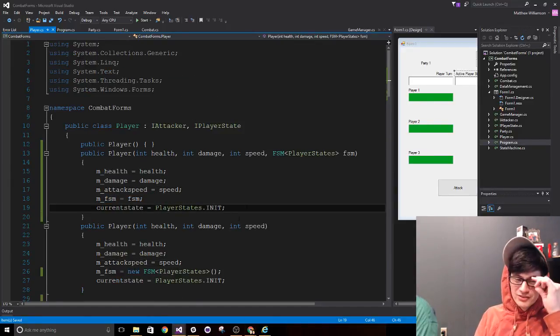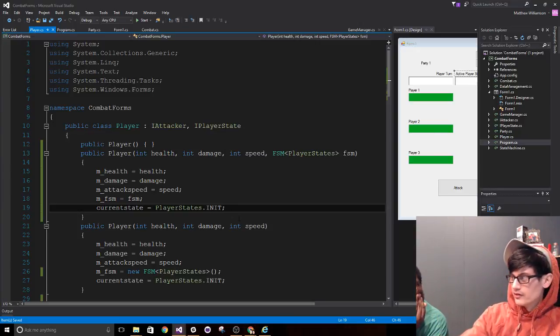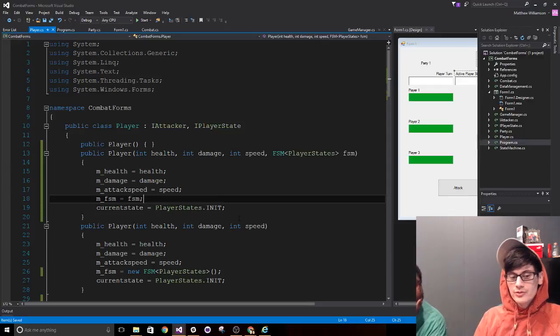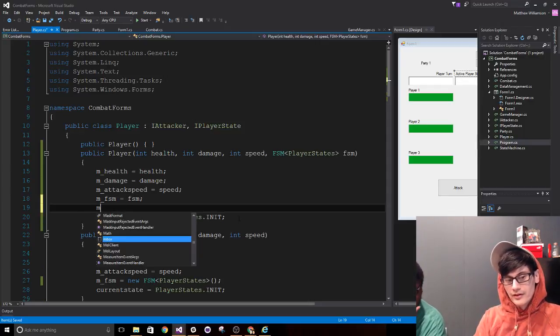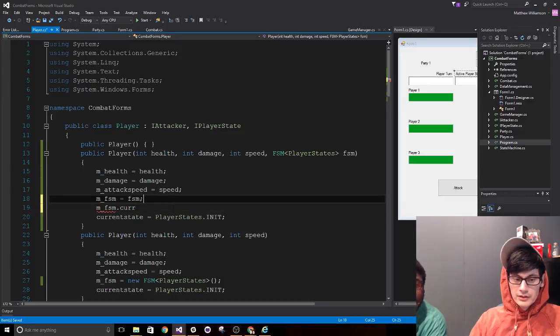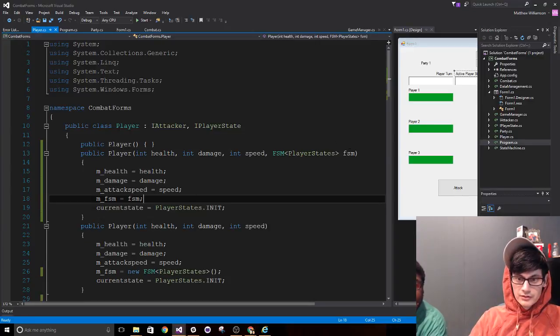Okay, back to this. What you want to do is build the FSM on the outside, right? So the current state, you need to actually set the m_FSM's current state, but we don't have access to it. So we need to figure out how to link these things together.